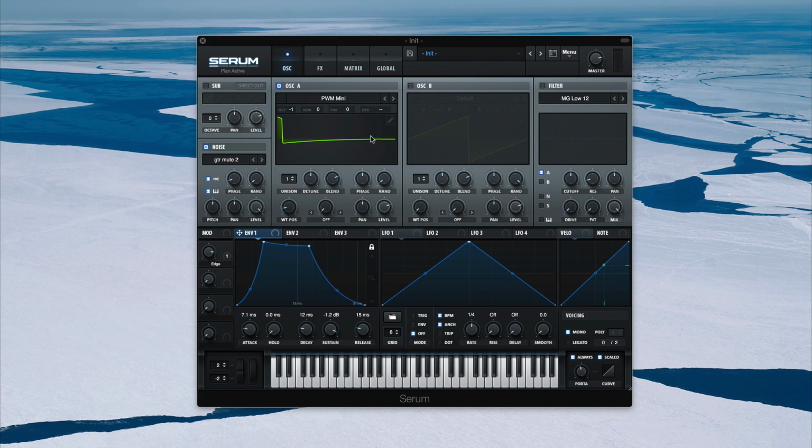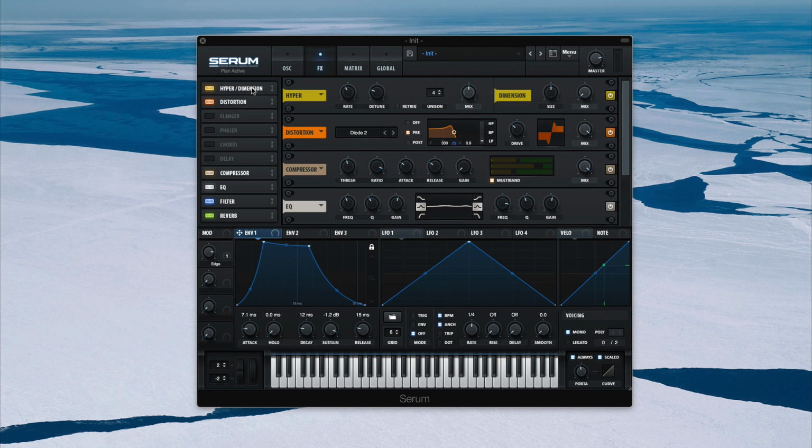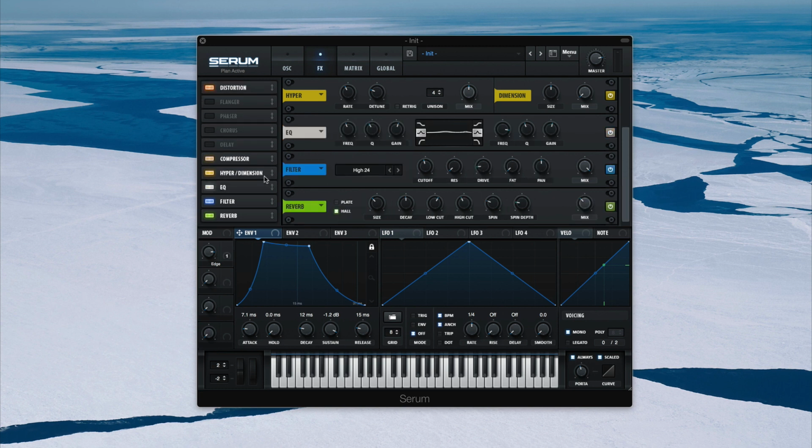The reference also has another layer sitting behind the lead. It's slightly delayed. I'm hearing it leaning a little bit more on the right-hand side. There's definitely some stereo motion going on. I couldn't really find anything in Serum that I liked for that effect. I tried using the delay plugin and added too much phase, so I ended up settling on using just a little bit of dimension from the hyper dimension here. I'm going to put it after our compressor.